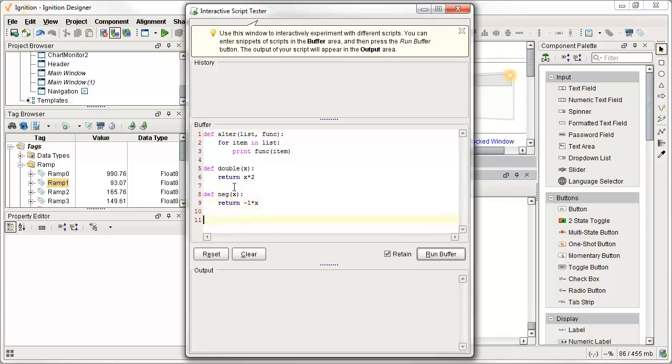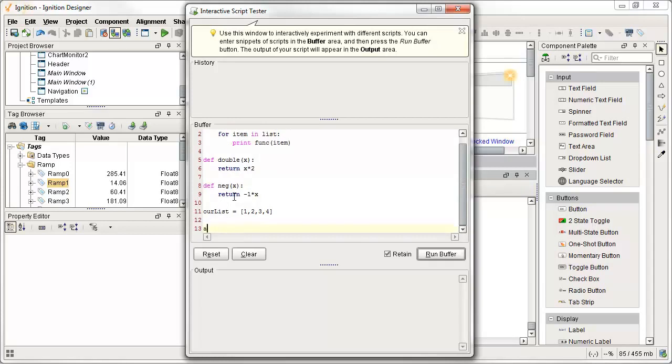Okay, so let's give ourselves a list here. So we're going to say our list is equal to 1, 2, 3, 4. And now the interesting thing is that we can call alter and give it our list and pass in any of these alteration functions.